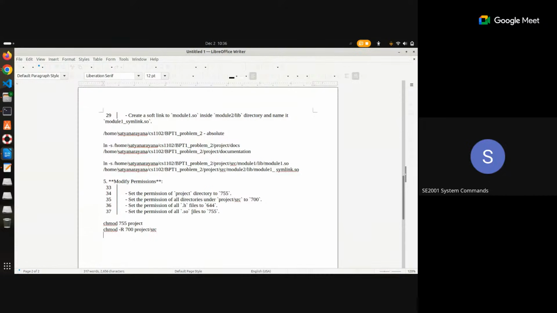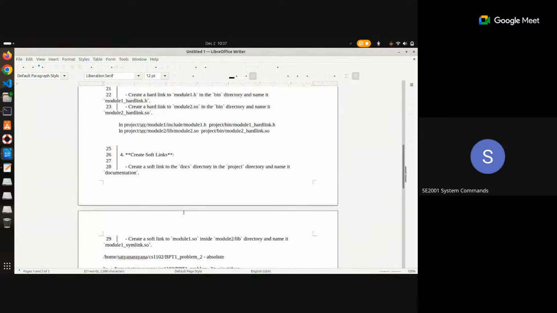Similarly, the next one is setting the permissions on all .h files. So I need to copy this, and recursively I do 644, right? So inside the project, where .h files are available, let me check.